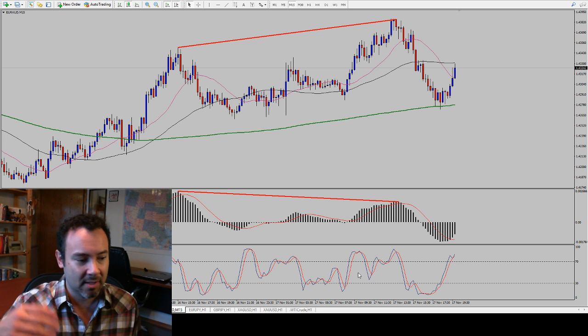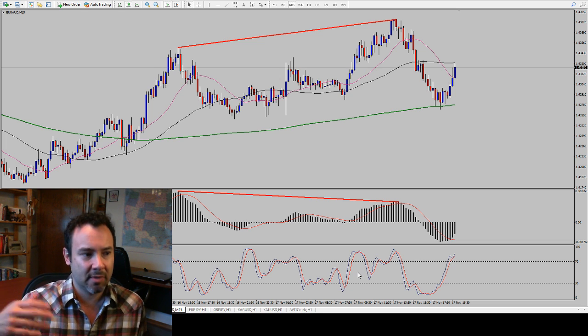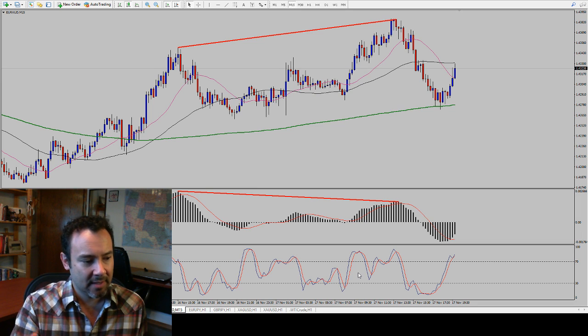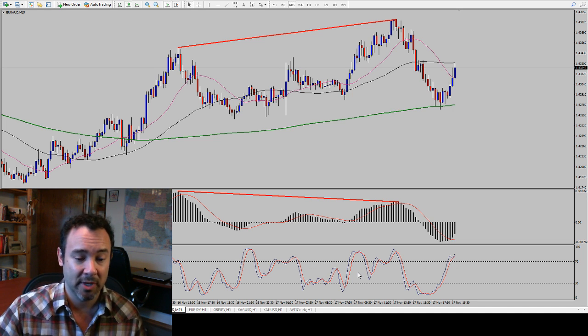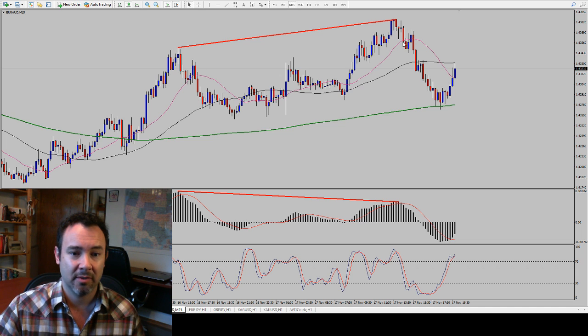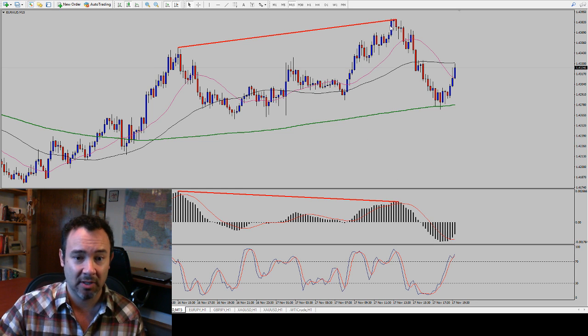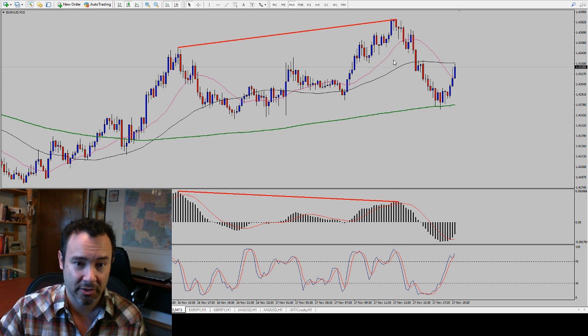So again, all of these things are lagging, but I use them as filters. When I think I have a good trade, it gives me extra confirmation. So it's about putting that little 0.5%, 1%, 2% edge into your favor that we talked about in the presentations earlier this week. So here's the Euro Aussie. You can see we have higher highs here. We have lower highs in the MACD. And what that tells me is I'm looking to sell this pair because there's divergence in the price structure. So I'm looking to sell this pair.